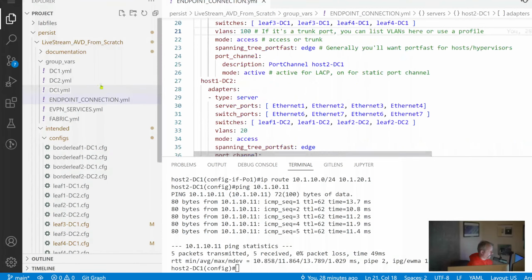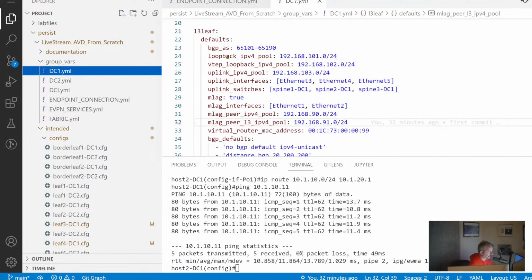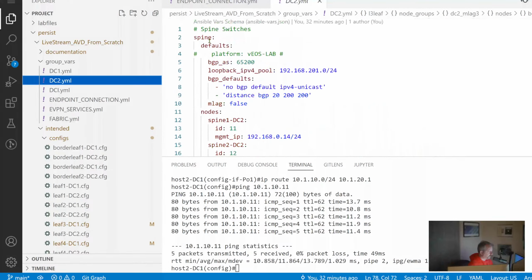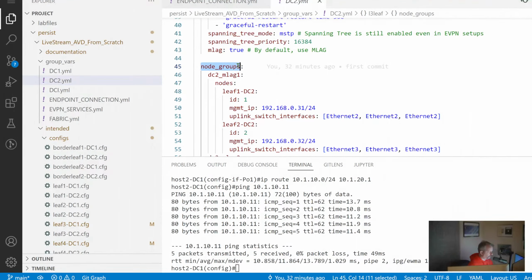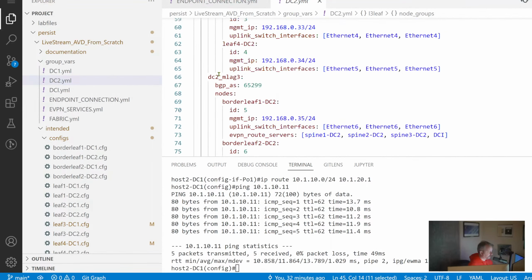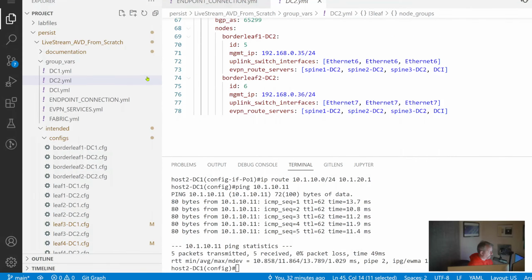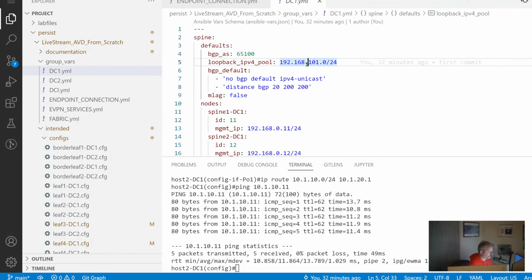So we've got the files created. We've got DC1 YAML, which has our DC1 configurations, and our DC2 YAML, which has our DC2. It's got our spines and our leafs, and they're in node groups, which are MLAG pairs, because we're going to run them in MLAG. Each one of them has their own VTEP address space.